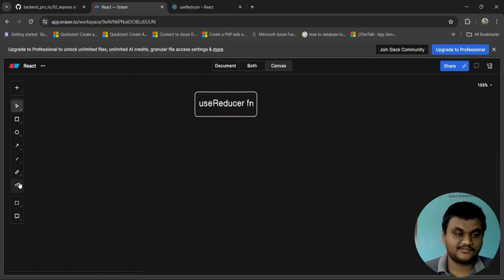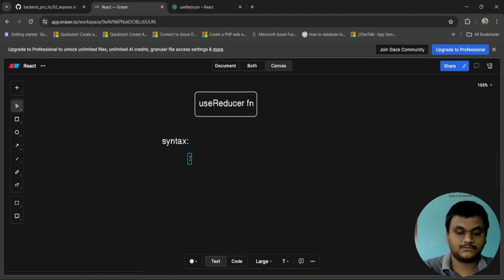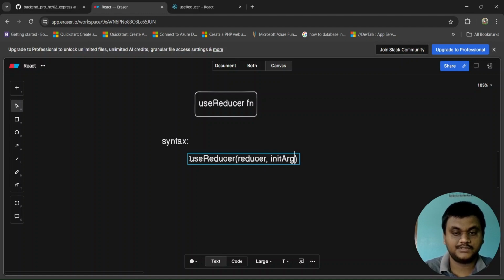If you see the syntax of useReducer, it will take one, the reducer function, another one, the initial argument, initial arg, and the third one is the init function. It is optional, that's why I'm marking it with a question mark.